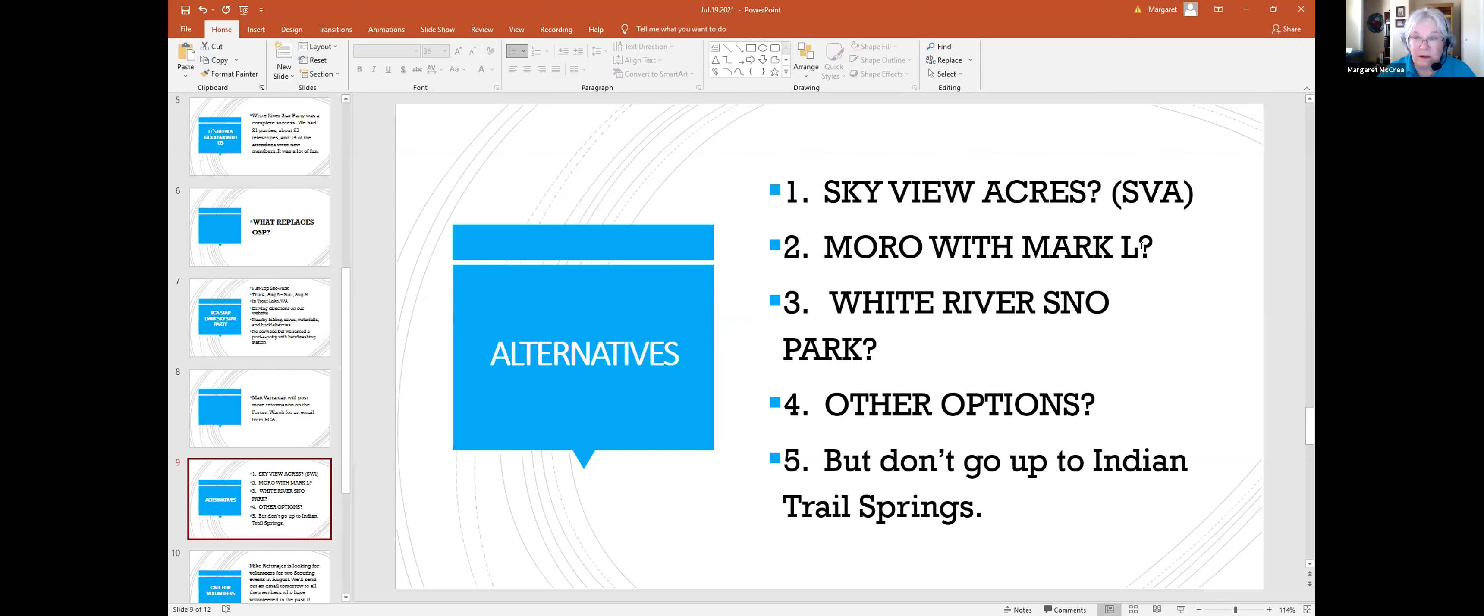Mark Lowenthal has developed a site in the town of Moro. Mark, do you want to talk a little bit about this? Yeah, I've been going up there for the last few years. It's a three bedroom farmhouse outside of Moro, Oregon. You get three bedrooms, two bathrooms. It's an old ranch style farmhouse.